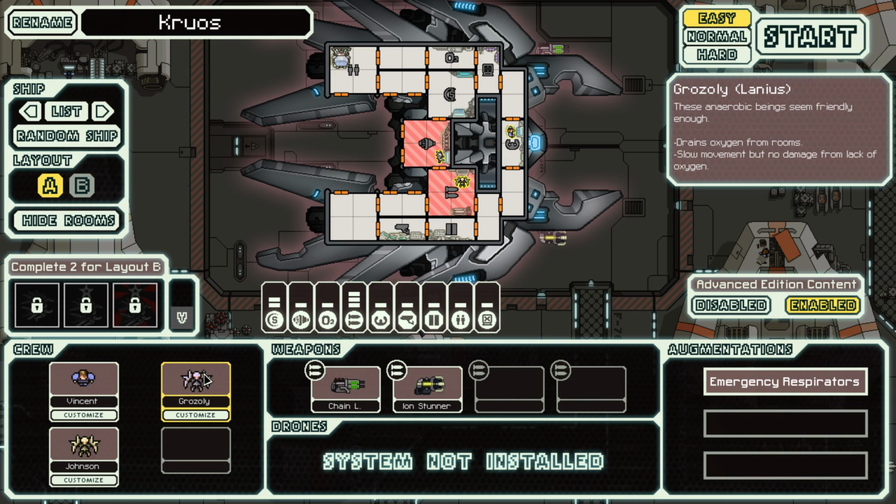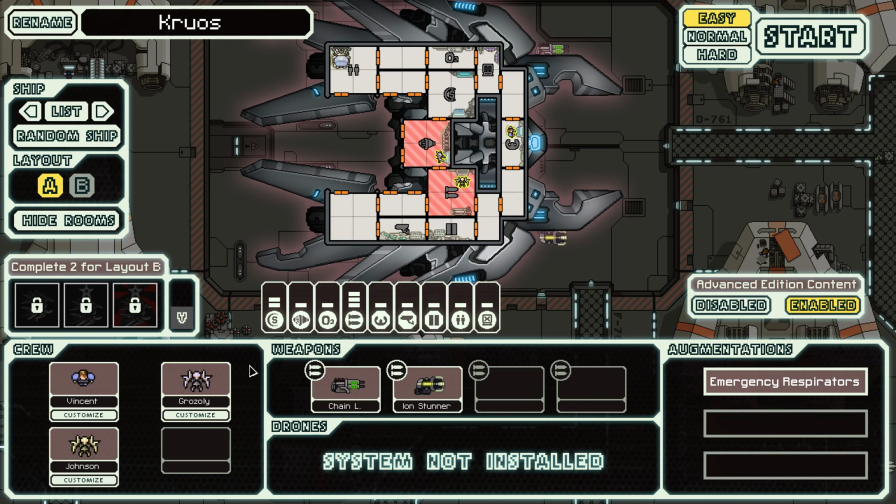The Lanius, these are anaerobic beings. They are friendly enough, apparently. They drain oxygen from rooms, and they have slow movement, but they do not take damage from lack of oxygen. So basically, wherever they're standing, those rooms are never going to have any oxygen in them. We start with a cloning bay, which is going to be interesting.